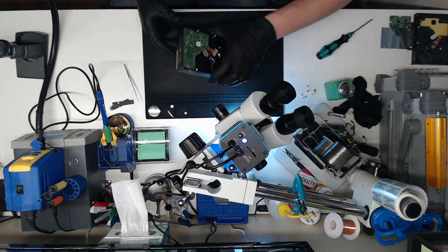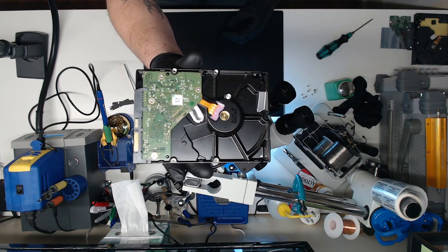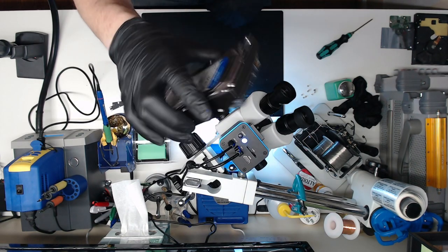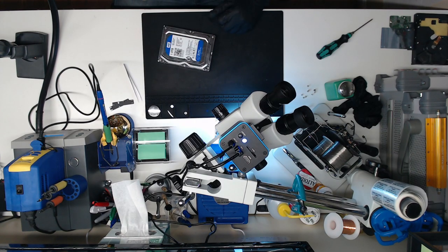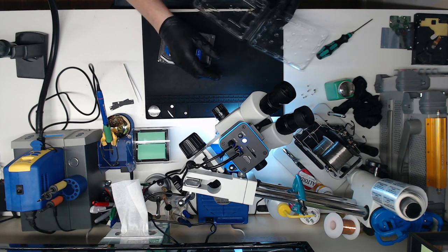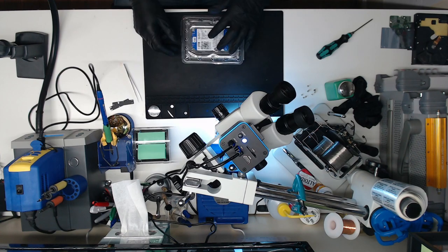Anyway, that's it. Put our new PCB on the back of our new drive with the new chip. The chip's underneath. And that's it. So we're going to put this back in its anti-static bag. Or its clamshell. Gently put that in there.